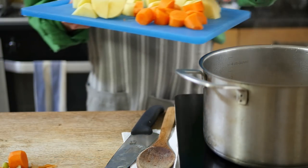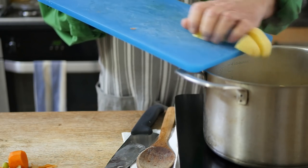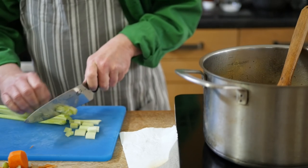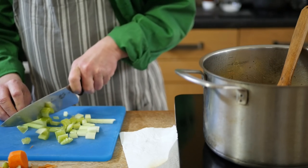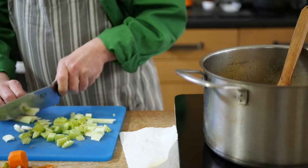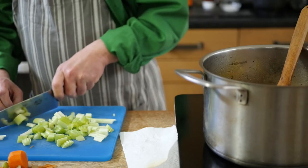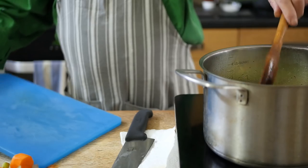Now we put the carrots and spuds into the pot. And we'll chop the celery into little chunks as well. Look at that. Gordon Ramsay, eat your heart out. And remember, Keefy, keep your fingers tucked in. Otherwise people complain and get worried. Throw the celery in as well. Stir it all together.